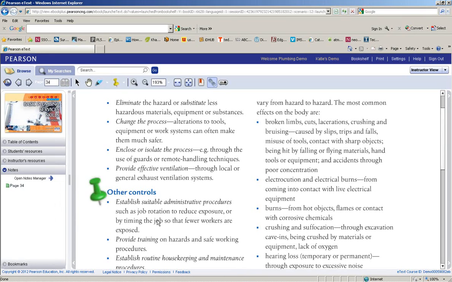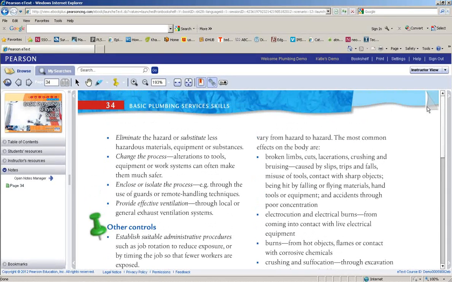Okay. The other thing you can do to personalize it is to add bookmarks to important pages. So I'll bookmark this page by clicking that icon in the top navigation menu there. You'll see any bookmarked pages just have the right top hand corner folded down there, and you can, again, like with the notes, see this anytime in the Bookmarks Manager in the left hand navigation there. So you can easily go back and flick to the page that you left off at, or anything important that you need to look up.